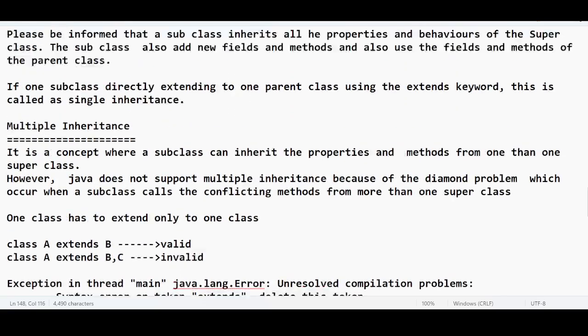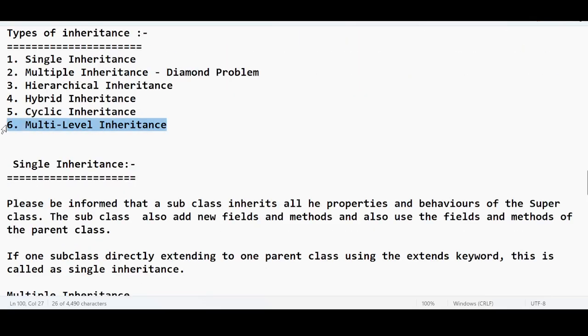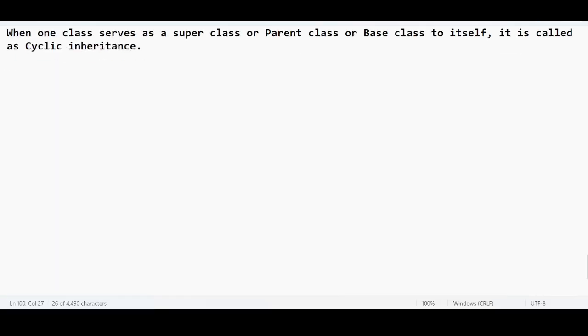What is the next one? We have the last one, multi-level inheritance. What is multi-level inheritance? More than one level, I can say.